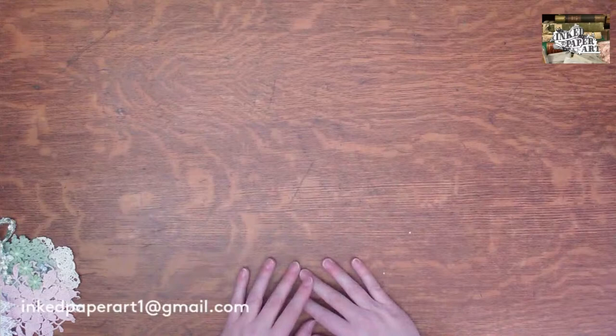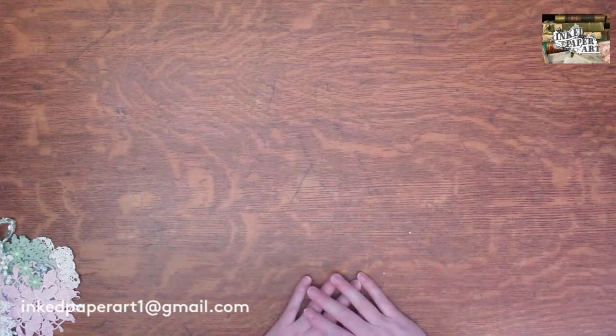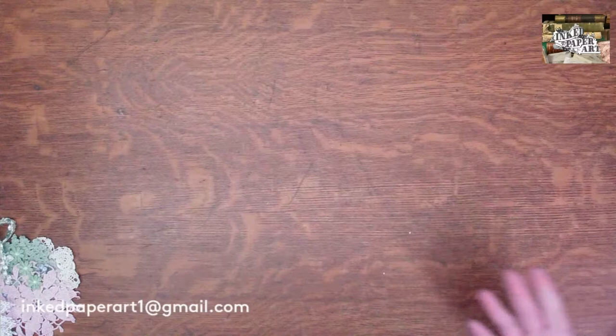So I have not made these before. I am going to attempt to make them with you guys now. The events tab, that's perfect, Lisa Marie. Page topper flip over. See, I knew there was an official name. Page topper flip overs. Awesome. Something new for you to do? Yep, there's always something new to do, right? Always. That's the fun thing about being a crafter. There's always something new to get excited about and do.